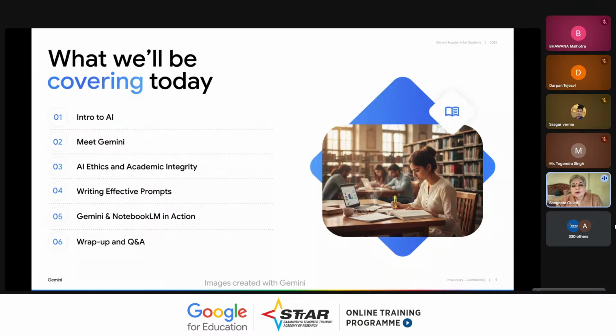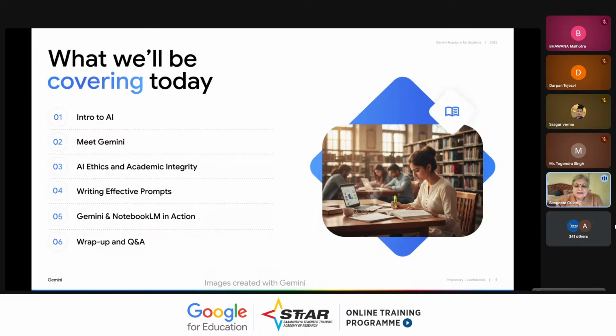We'll also show you, of course, live demos. So get ready to experiment with me. If you have the Gemini app on your phone, or if you are on a bigger device, open up gemini.google.com and get ready to explore Gemini with me. We will also, of course, wrap up with a few resources, which you will be able to access after the session through the YouTube description and, of course, the feedback form, as has already been mentioned.